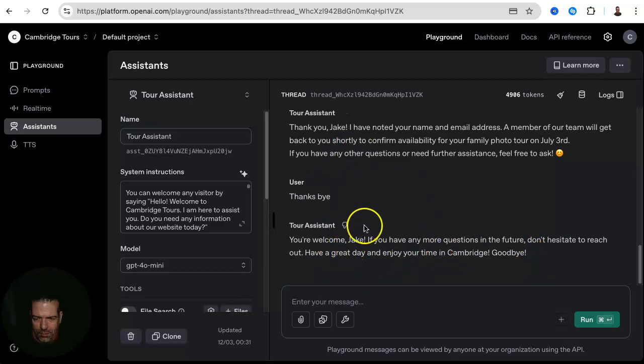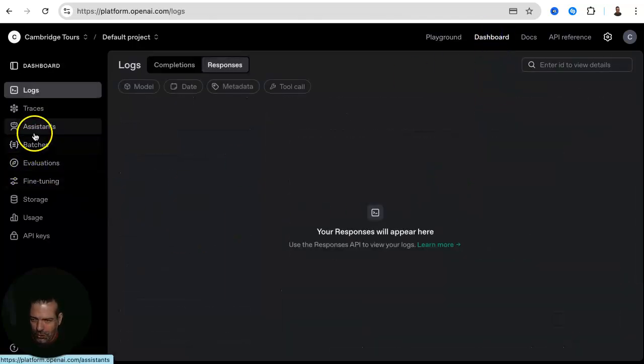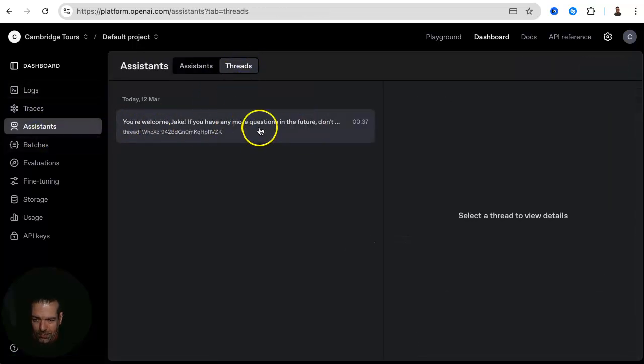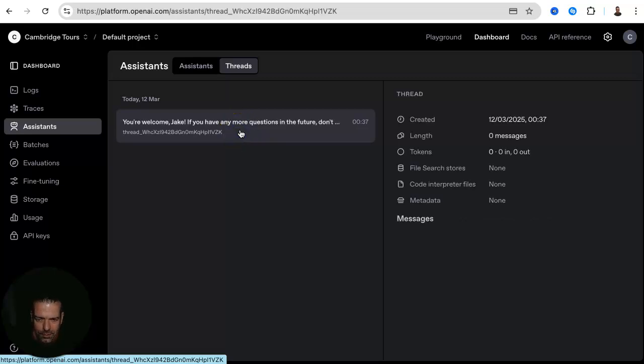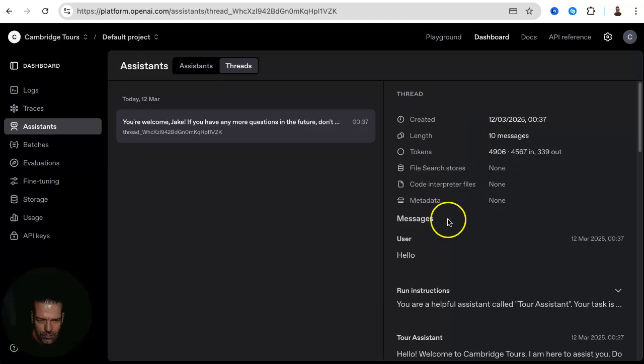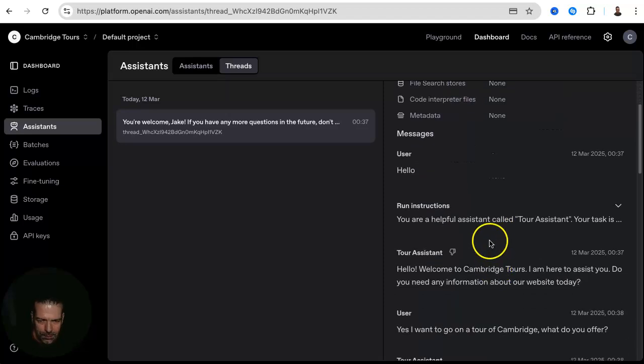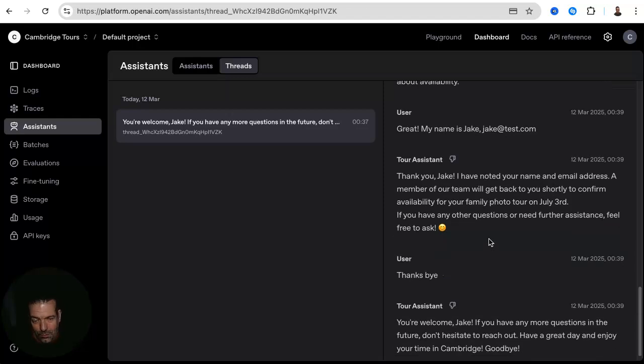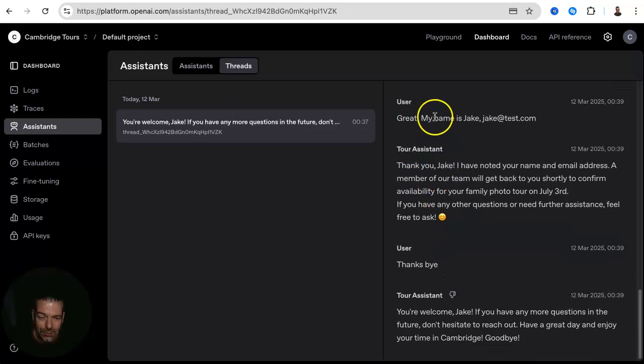Right, so we have the interaction with the tour assistant chatbot, and now if I go back to dashboard over there and check assistants and threads, here is your conversation, or our conversation, and if you click on it, it will give you basically all the messages that have been happening between the user and your tour assistant.